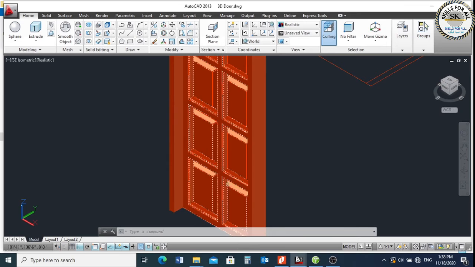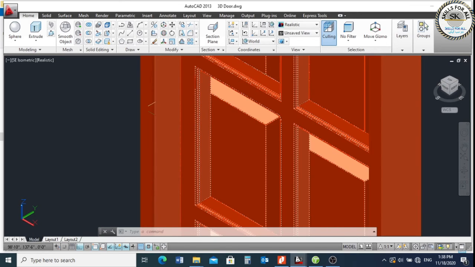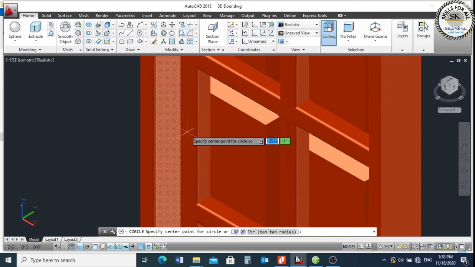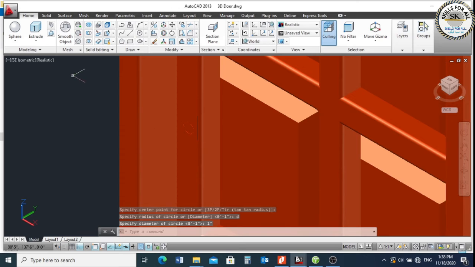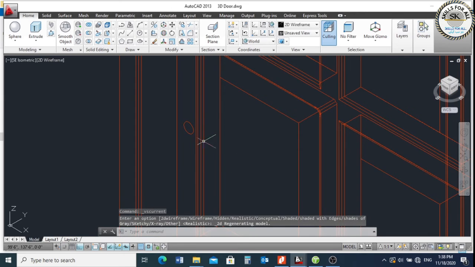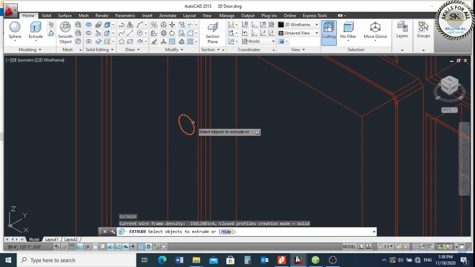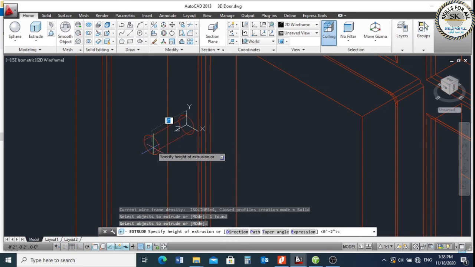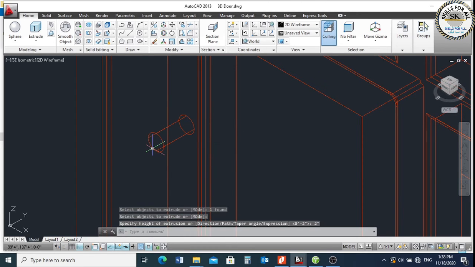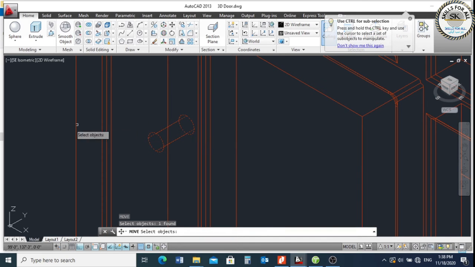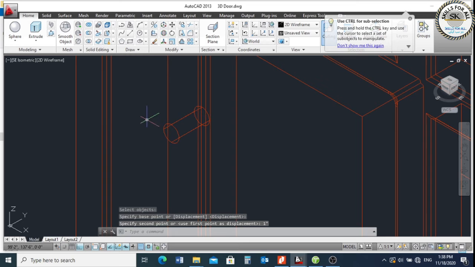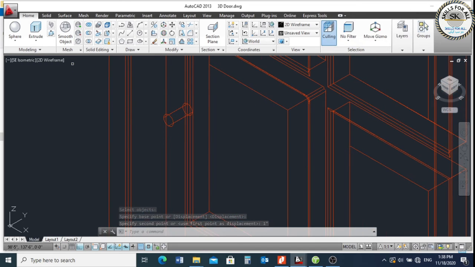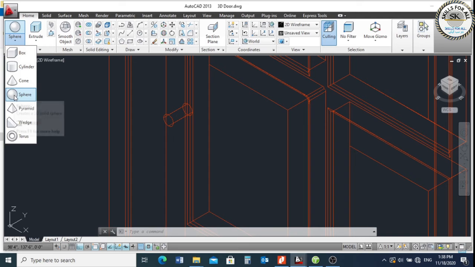Now one thing more, we need to create one lock, and door lock will be here. I'll take one circle and give 1 inch enter. I will take it into 2D wireframe, extrude enter 2 inch enter. Move it little inside 1 inch, and apply solid.